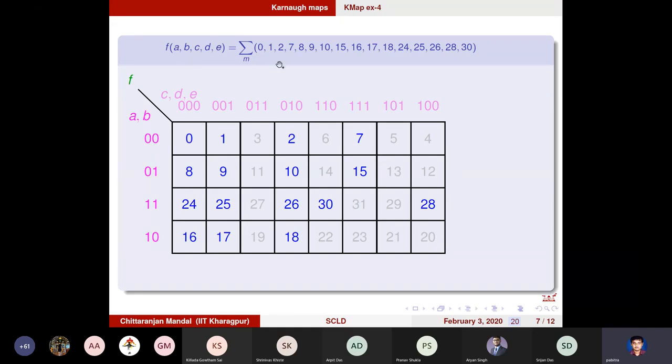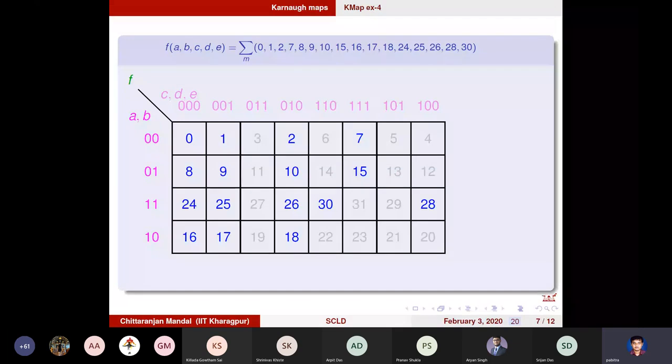This function consists of the following min terms 1, 2, 3, 4. So these min terms marked blue are the min terms, right? So the same rule follows. You can form cubes using adjacent cells. If you have a 2 to the power k sized cube, you can eliminate k variables. The same things hold, and the earlier rules of forming cubes hold. For example 0, 1, 8, 9 is a cube, 0, 1, 8, 9, 24, 25, 16, 17 is a cube.